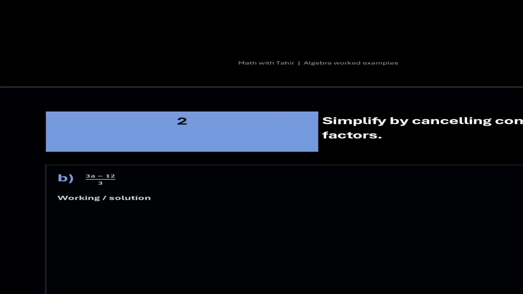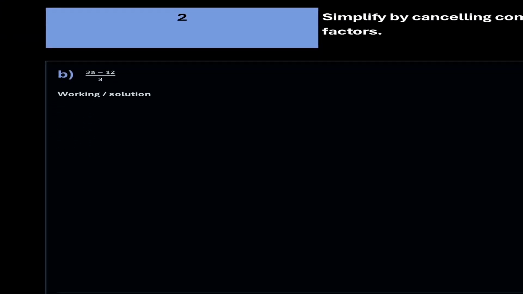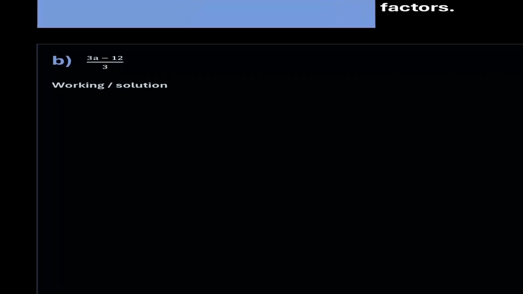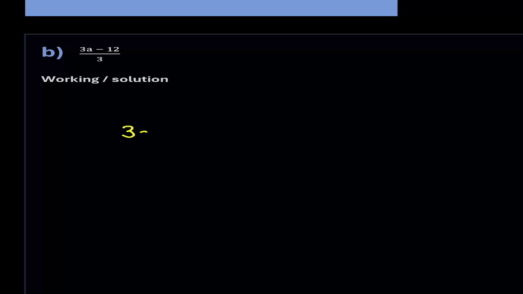What about this one? Simplifying this. You've got 3a take 12 divided by 3. There's a few ways to do this. A rule you could remember is if you've got a fraction where you've got an addition on the numerator and just one denominator, you could split that. If you've got a plus b on c, that's the same as a on c plus b on c. So we could do that for this fraction.